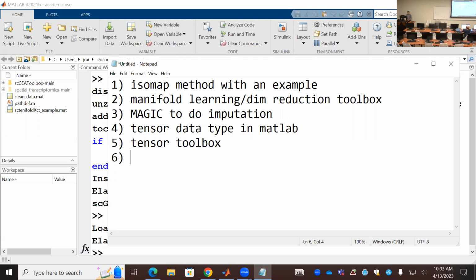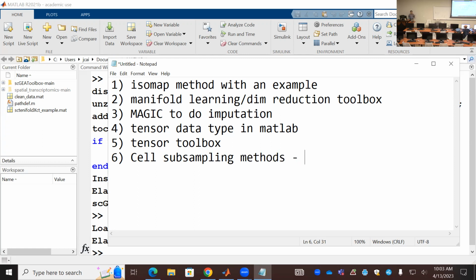Today we will look at the cell subsampling method. Subsampling means you will downsample your cells.